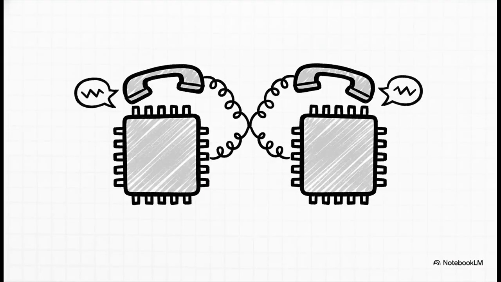The best way to picture UART is like a direct phone call. It's just two chips connected directly with a dedicated point-to-point line. One chip talks, the other one listens. There's no fancy network stuff, just a simple, direct conversation.